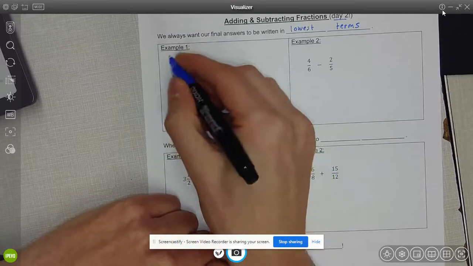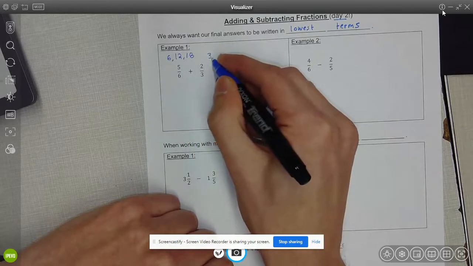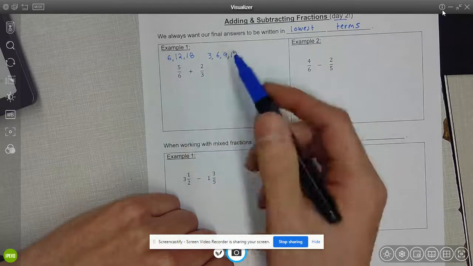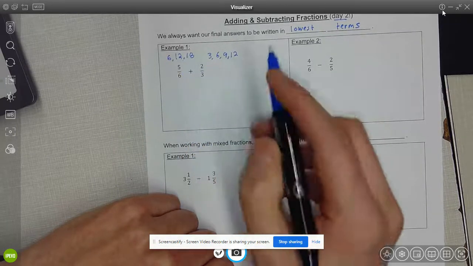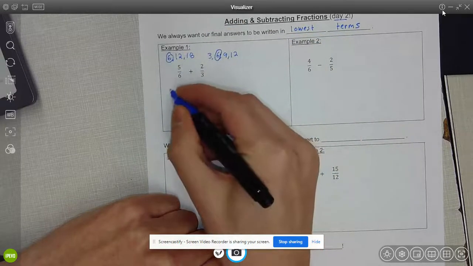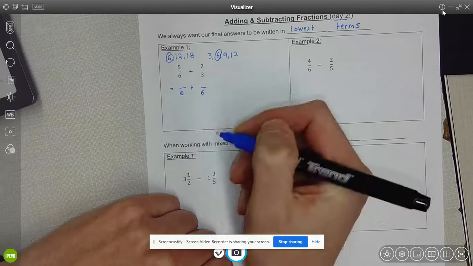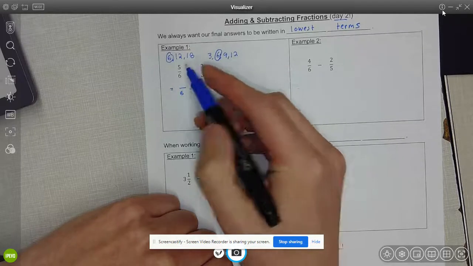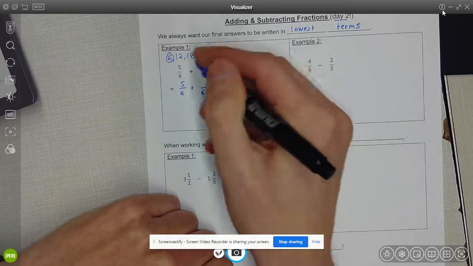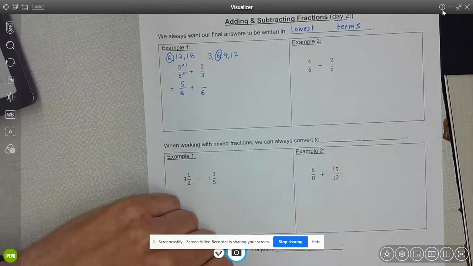Why don't we list multiples of 6 and list multiples of 3? Remember, we're looking for the smallest number they share. They do share a 12, but it's going to be much easier if I pick 6, the smallest number they share. And that's going to be my common denominator. So what number should we put on the top? Well, 6 is just the same, 6 and 6, so I need to have 5 on the top. Another way to think about that is 6 times 1 is 6. So if I do 5 times 1, it's 5.